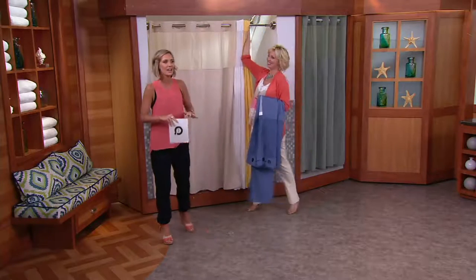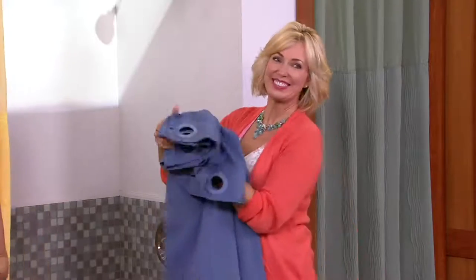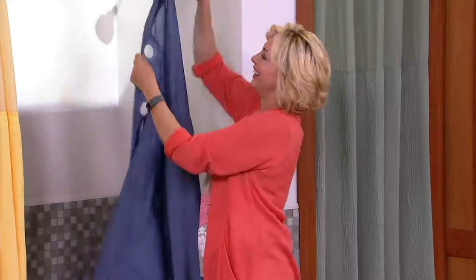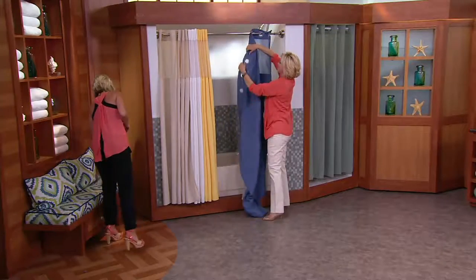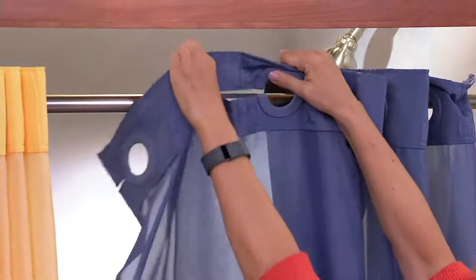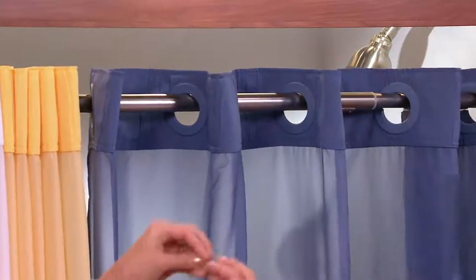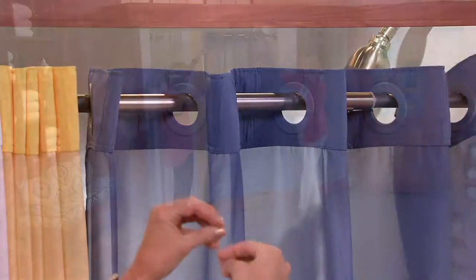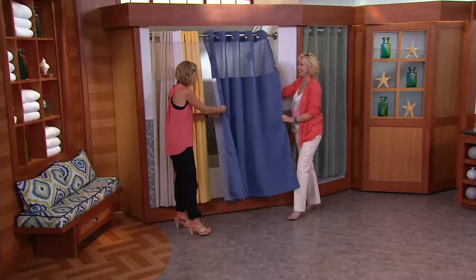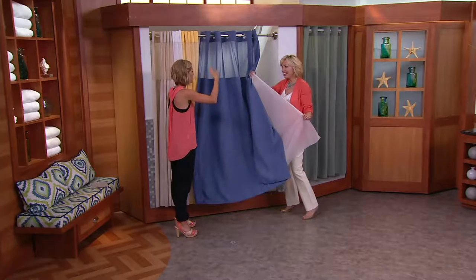If you ever need a home stage or need an organization, this is the one. She makes things easier and I love all the products that she brings us. This is brand new today on a featured price. It is a three-in-one hookless curtain. I go to places that don't have hookless curtains and I think, what are they thinking? It's so much more difficult — those little things with the beads. You have to buy the curtain and the liner and it gets yucky and you have to wash them. This is the solution.